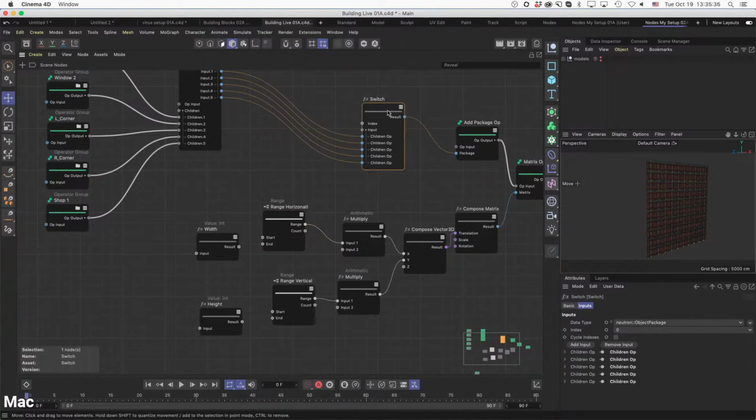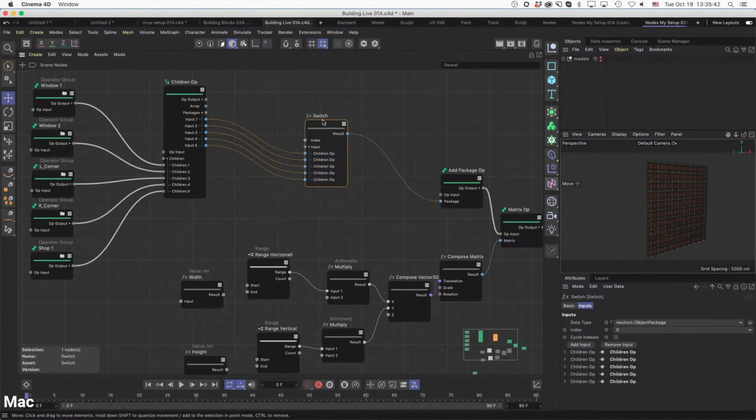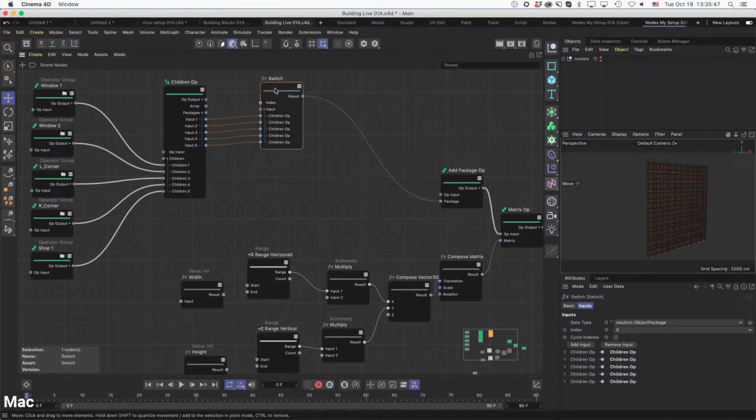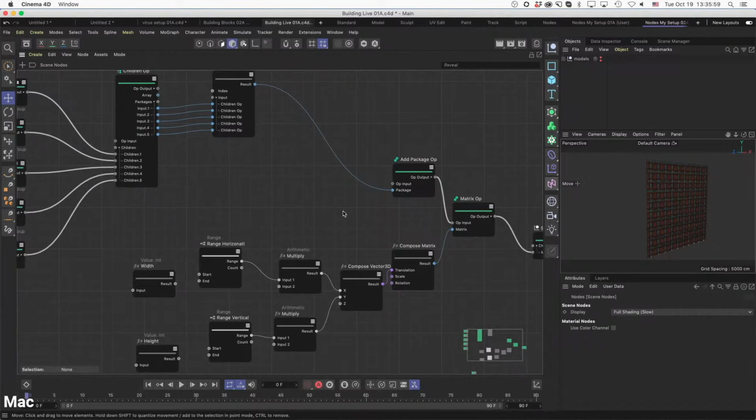That's one way of doing it. The other way of doing it, I can switch between these, or I can use it without the switch and feed the appropriate package in here, depending on what we're trying to do. All right, let me explain this little part, because this is the logic part.